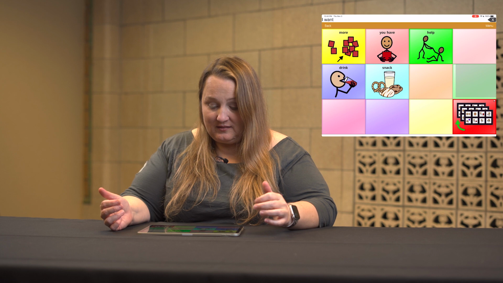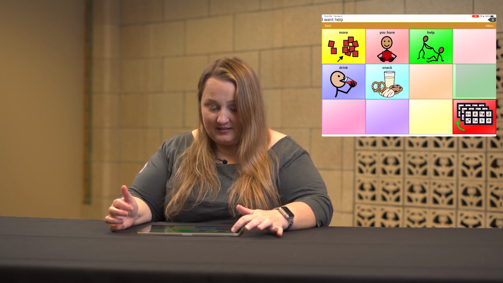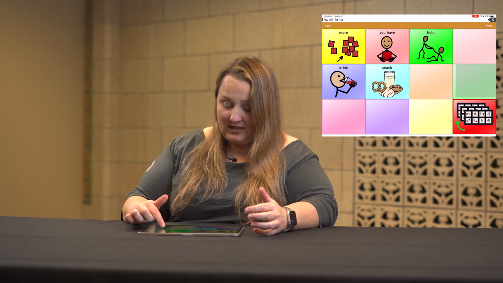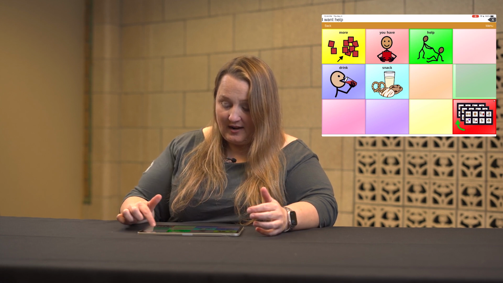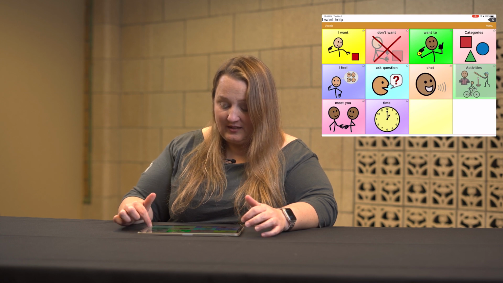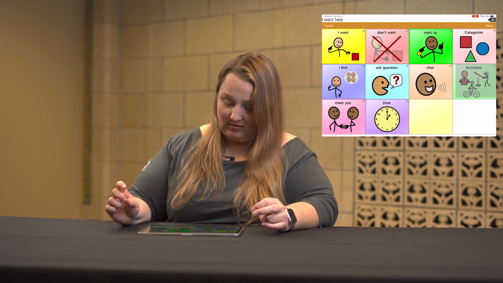I want help, and I can still use the features up at the top and say, I can copy or share whatever it is in that app. But you'll see on the right side, the second green box is X'd out. So the activities is X'd out. Even if I tap it, it's not going to let me go through.